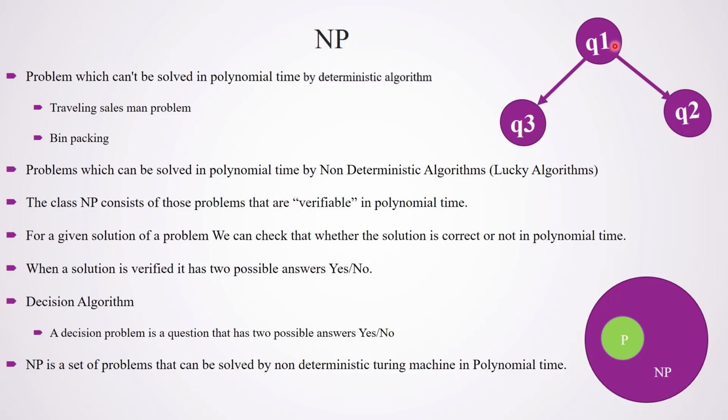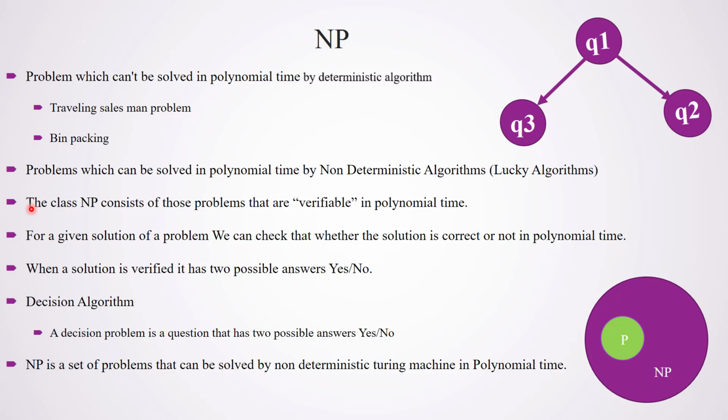So look at the state diagram. Here we have three states Q1, Q2 and Q3. After Q1 you can go to either Q3 or Q2. But actually we have to choose any one of the paths, either Q2 or Q3. This is called non-determinism. We are not sure where to go from Q1. Sometimes we will get the correct solution if we go to Q2, or in some other cases we will get the correct solution if we go from Q1 to Q3. So it is something similar to non-deterministic Turing machines.